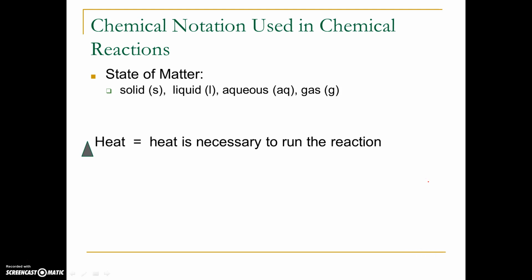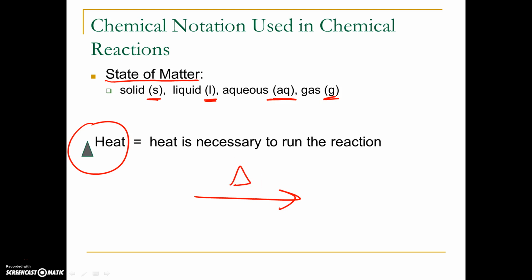Other things you might see in a balanced equation are states of matter. Do you have to have them every time? No, but I would get in the habit of doing them because they're going to be very useful. If it's a solid, we just use parentheses with an S. A liquid with just an L. Aqueous, remember aqueous is the idea that you're dissolved in water. And G for gas. You can also see this triangle heat thing, and the triangle heat thing will usually be seen over the arrow. You could just use a triangle, or you could write triangle heat. We'll see eventually we don't always have to have it over the arrow, but that's in chapters to come. Okay.